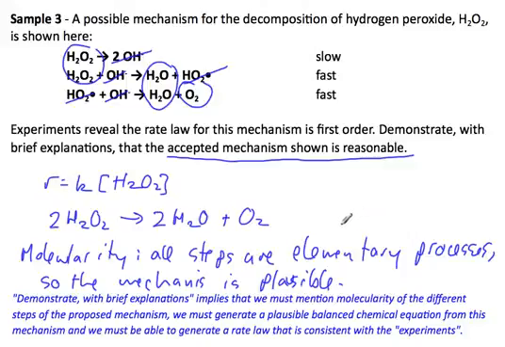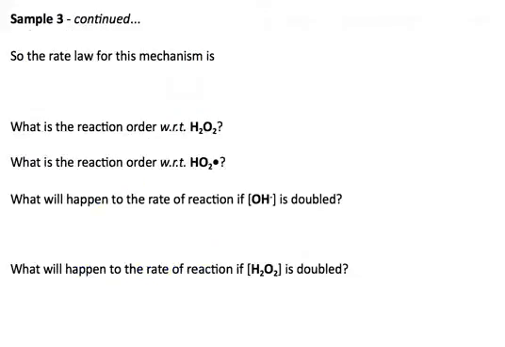You have to generate a balanced chemical equation. That is a decomposition reaction, single reactant yielding 2 products. We have a rate law consistent with experimental data. Here's our experimental data, the slow step. And the proposed mechanism involves only elementary processes. So that all seems reasonable. Just a couple other things then. So rate law for the mechanism.